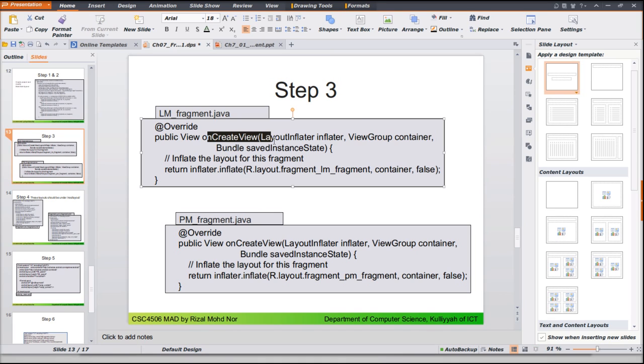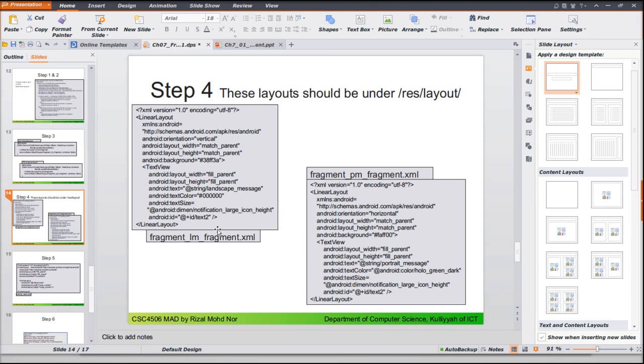On view create, you have to implement the R layout fragment LM, providing the layout that you're using, and the other one also specifies the different layout that you're using, whether portrait mode or landscape mode.